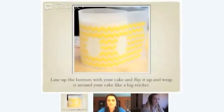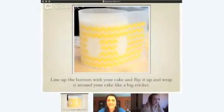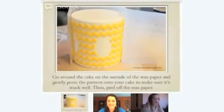Yeah, I did a chevron cake at one point, and let's see if we have that final picture. Oh, there's peeling it off. Peeling it off. What happened?